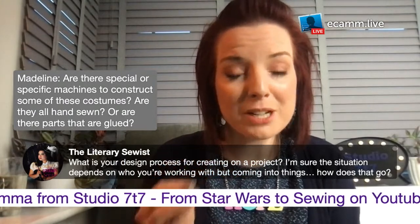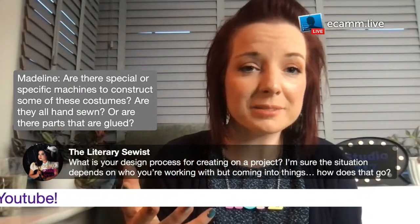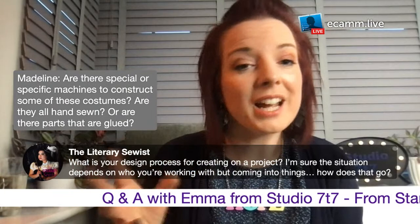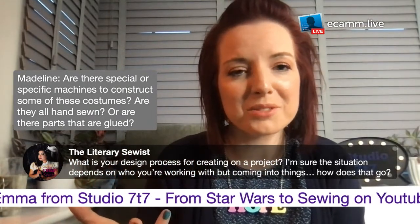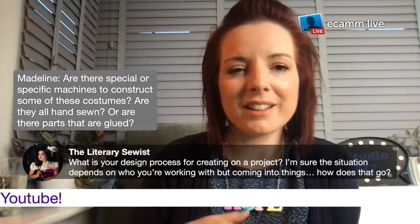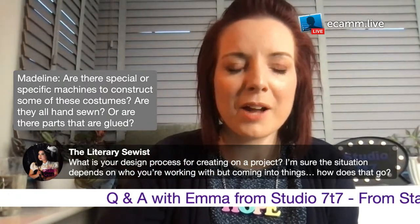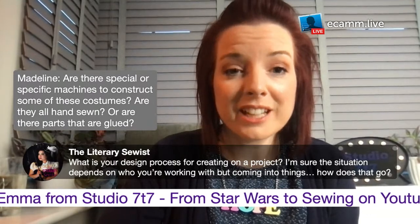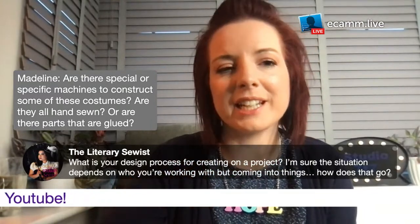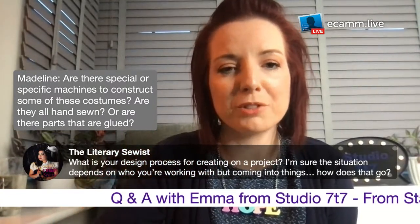So there aren't really special or specific machines. We use domestic machines, we use industrial machines, and depending on the project, we flip between the two. We don't have special machines. It's just regular sewing, just like you all do. They're on machines, but we do a lot of hand sewing as well. And there's lots of gluing involved as a fabricator, so you have to be able to sew really neatly and to glue really neatly as well, and it depends on the structure of what you're doing as to what specific materials you're going to be using.